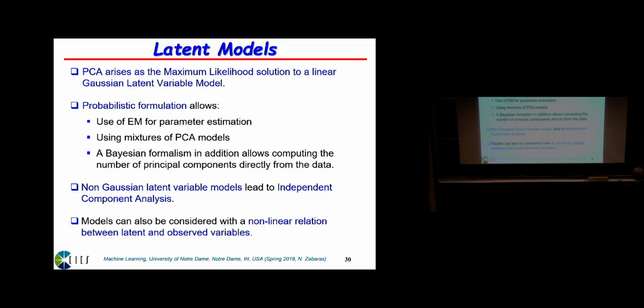And you can do fancy things, such as, when you do model reduction and you go from d dimensions to m dimensions, how do you select m? Right? That requires a comparison of models, and the only way to do this is in a Bayesian setting. Okay? You cannot do this in any deterministic way. I mean, there are heuristics that we will see, but really you need the model comparison based on some Bayesian criteria.